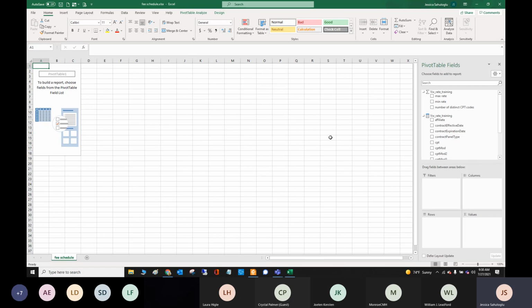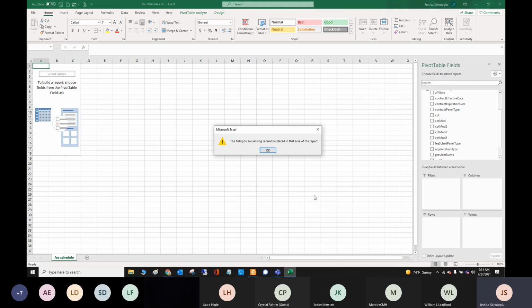If you have used pivot tables before, this should look super familiar to you. You've got the blank canvas on the left, and you've got the fields to pull in on the right. The one major difference is when you're making a pivot table in Excel, it usually just looks like this. There's not this second part up here. It just looks like this, and you're able to just grab things and throw them into the values. Guess what? It won't let you. You can't just grab any old thing out of the field list and throw it into the values.